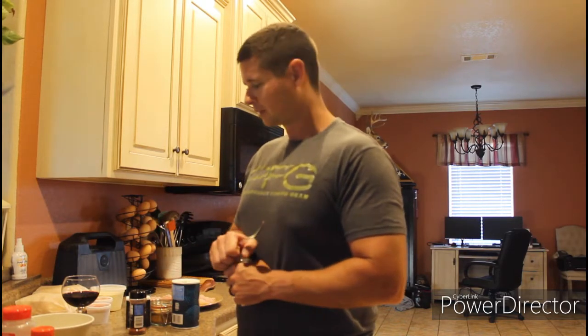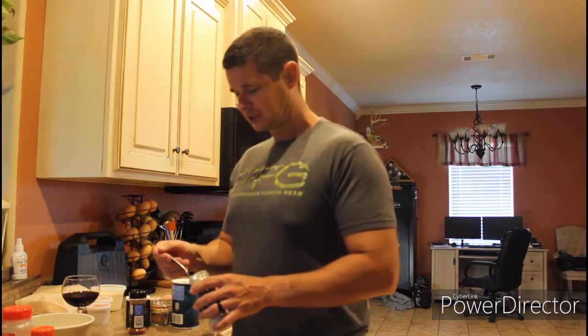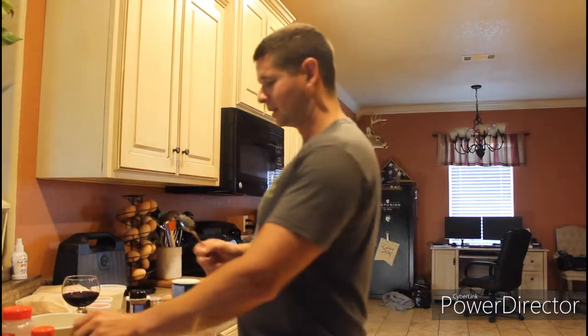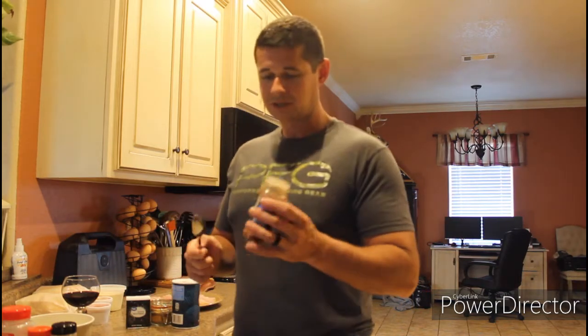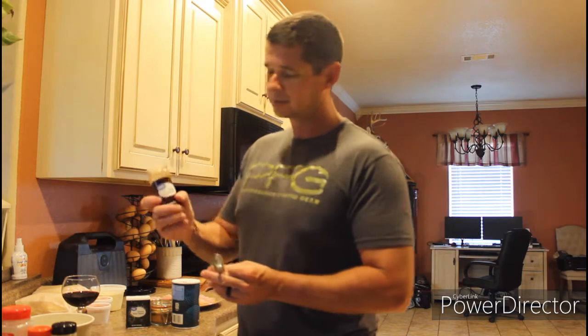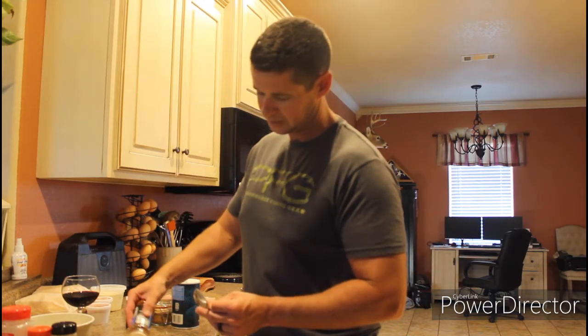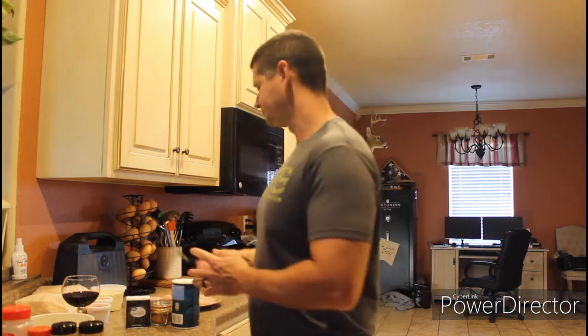So onion powder, same thing, maybe about a half a teaspoon. This is enough for 2 fish. You know, scale it up to whatever you want. Like I said, it's pretty much putting equal amounts of all ingredients, except for the lemon pepper, just a dash, and the chili powder. Chili powder, I like just a sprinkle. We just want a hint. You don't want to be real strong with chili powder in blackening seasoning. It ain't gonna taste right.